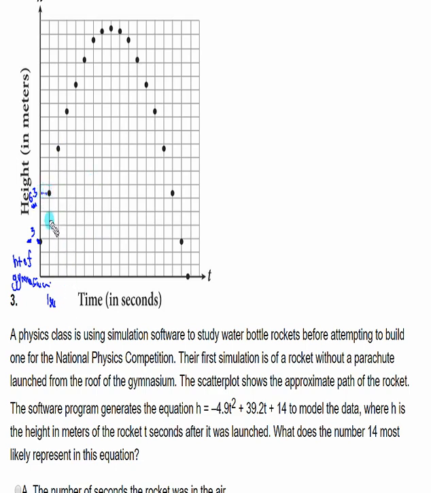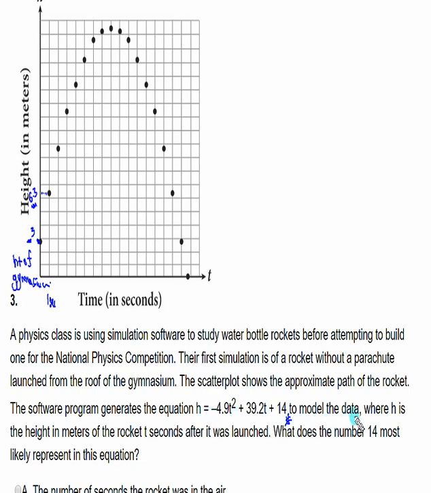Remember, this height is from the ground. Why? Because you have taken into consideration the height of the building, the gymnasium building. So this is the starting point. By the time 1 second later, it is already at 6.3 meters from the ground. At 0 seconds, at the start, it is roughly slightly less than 3 meters from the ground, which is the top of the roof of the building. So by plotting the points, the software will be able to generate this equation, which determines the vertical height of the rocket.